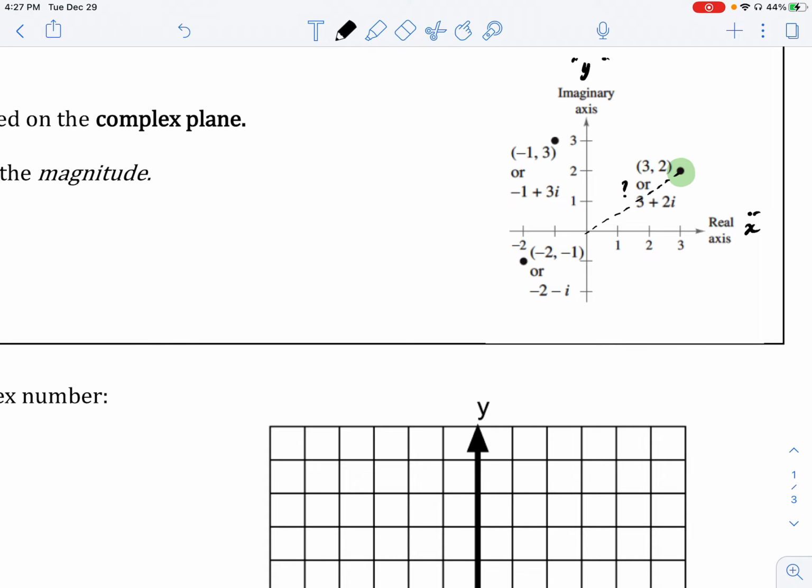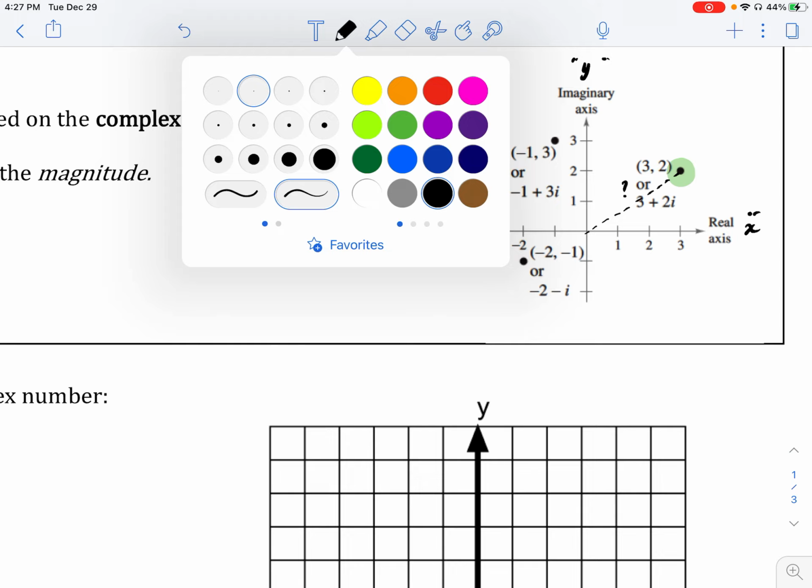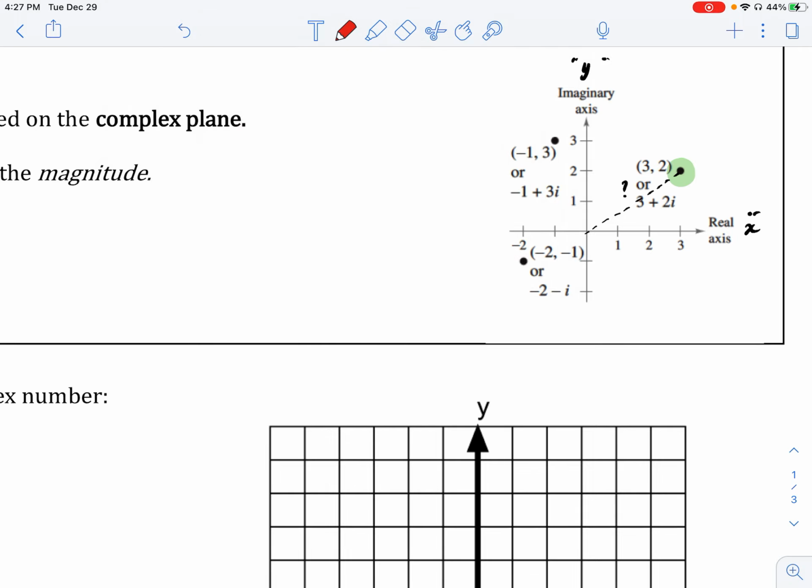And the way we would actually approach this is to think about 3 plus 2i, this complex number, in the same way that we would think about a vector. In other words, we can really just redraw this 3 plus 2i as some sort of vector here with a component form of 3 comma 2. And do we know how to find the length of this vector? We absolutely do. It's called our magnitude.